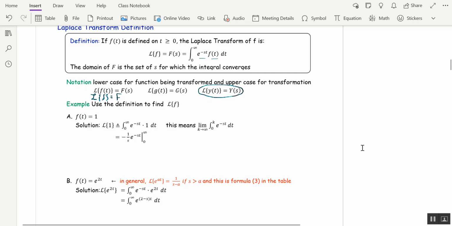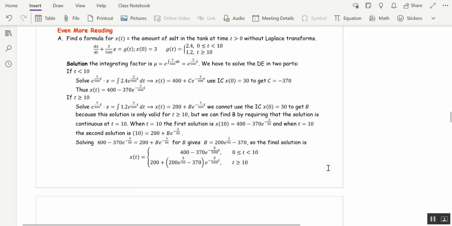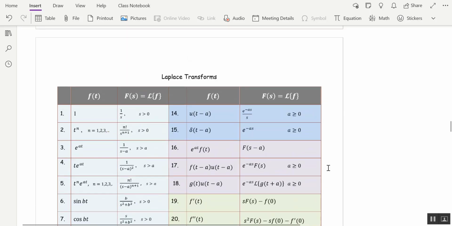Okay, this first one, we want the Laplace transform of the function 1. So that's script L of 1. Now, when we use our table, let me show you how the table works. So here's your Laplace transform table. You should probably print this out and use it for the whole chapter because it will be your Bible and it will be given to you on tests.